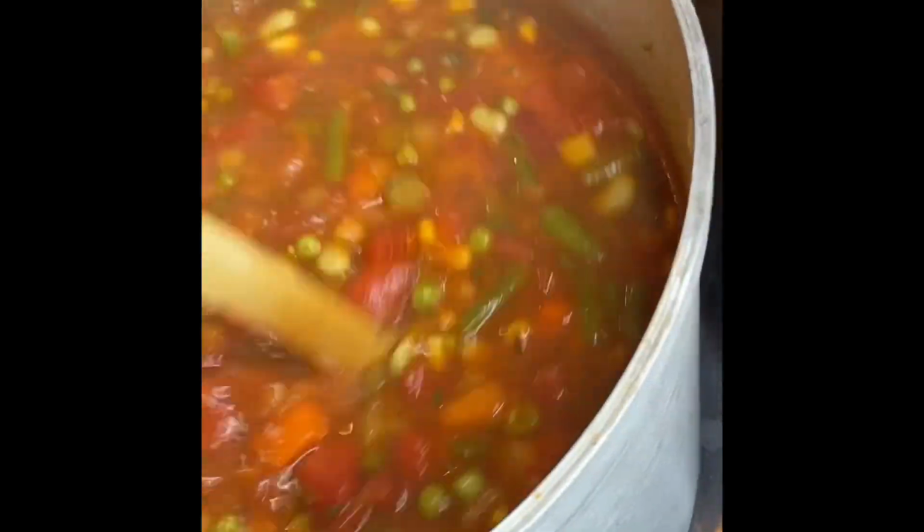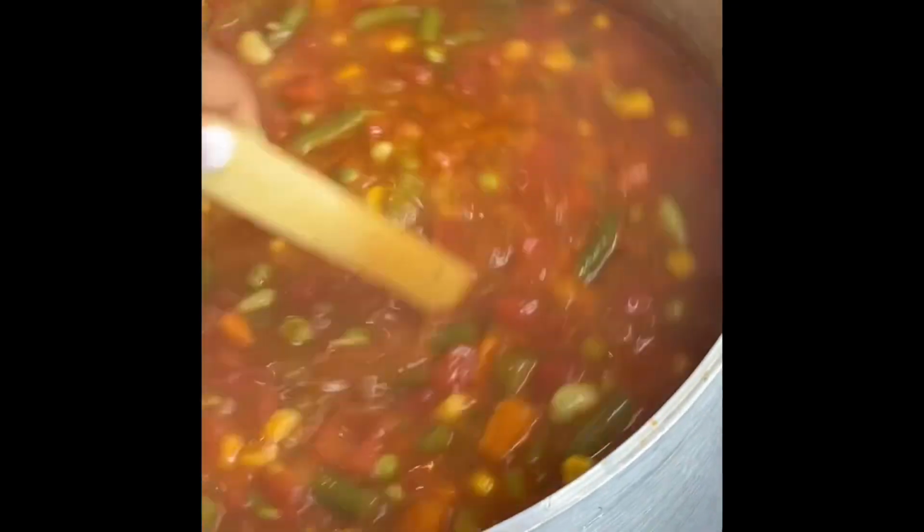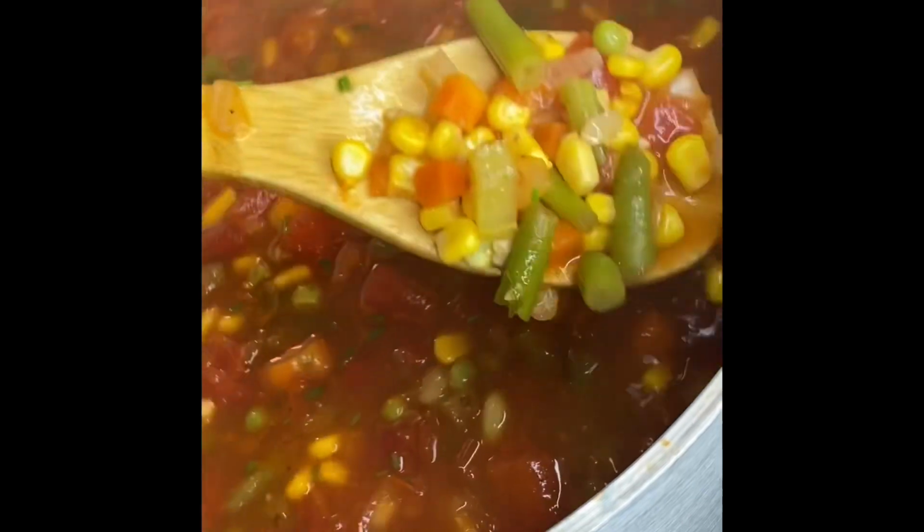And now we're going in here with some fresh rosemary. I probably used about 2 sprigs of fresh rosemary, you guys. And we are going to stir up our delicious soup.